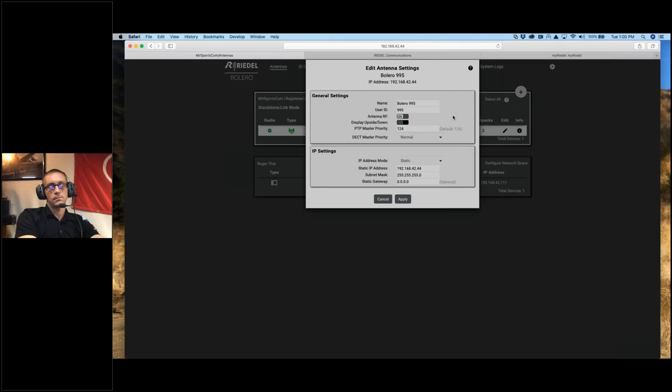In a Bolero system, is it possible for the AES67 card to be the master of a system and antennas run in slave mode, or why would you not want to do that? I always slave my card to the antenna. That's just a recommendation based on what I know of the devices. I can tell you that the antennas are better clocks than the cards. Okay, well, that's pretty much all the questions here.